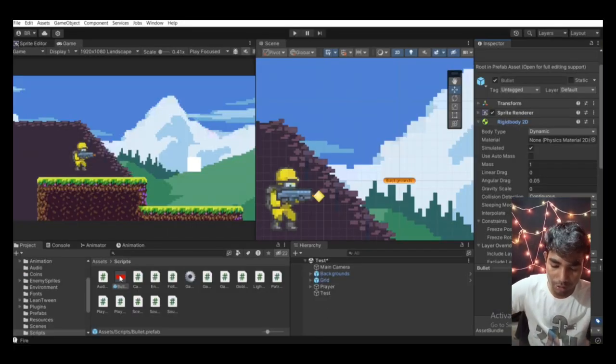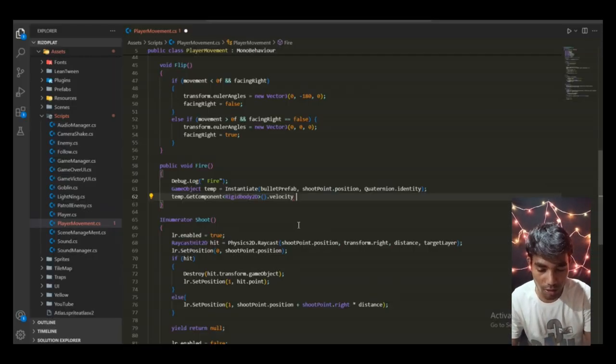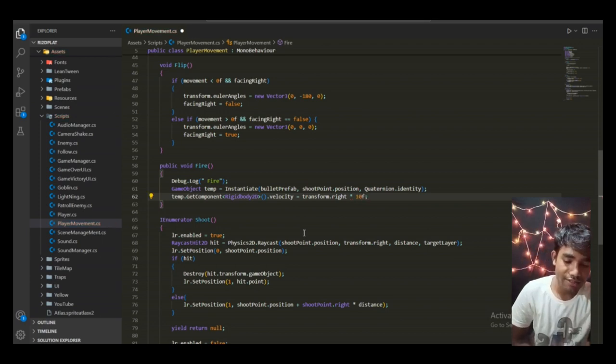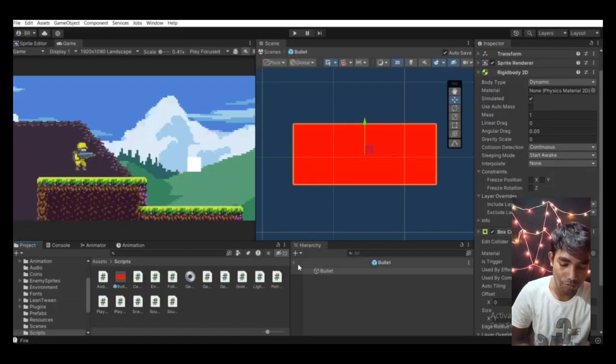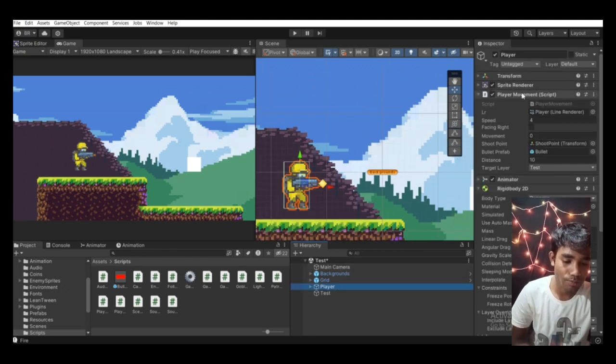If I move to Unity and select this bullet, we are accessing this rigid body and setting the velocity. We're gonna set it equal to transform dot right multiplied by some units. Let's multiply by 10f, or 10 units. So what does transform dot right mean here? If I move to scene view, as you can see, we added this player movement script to this player game object.